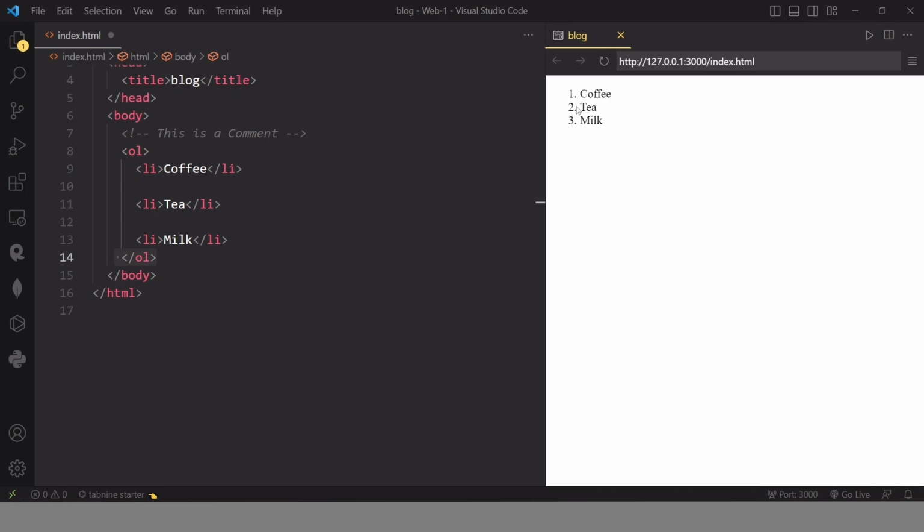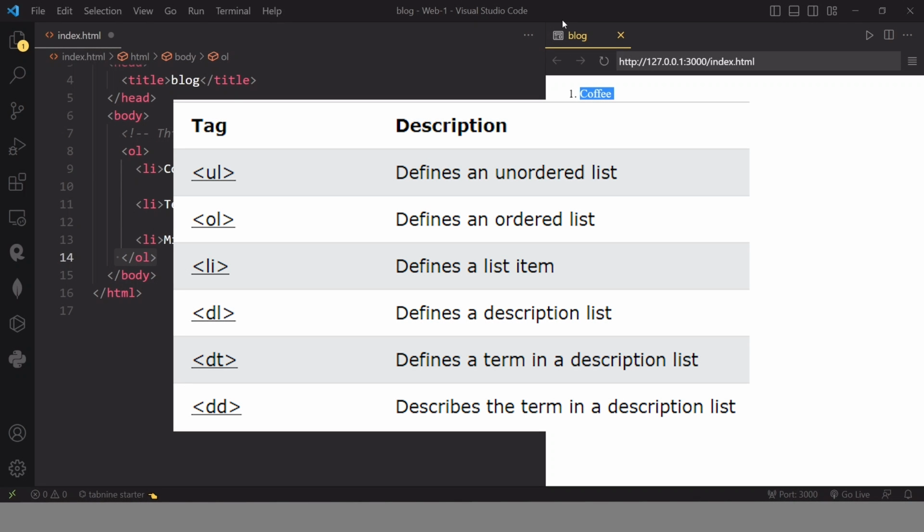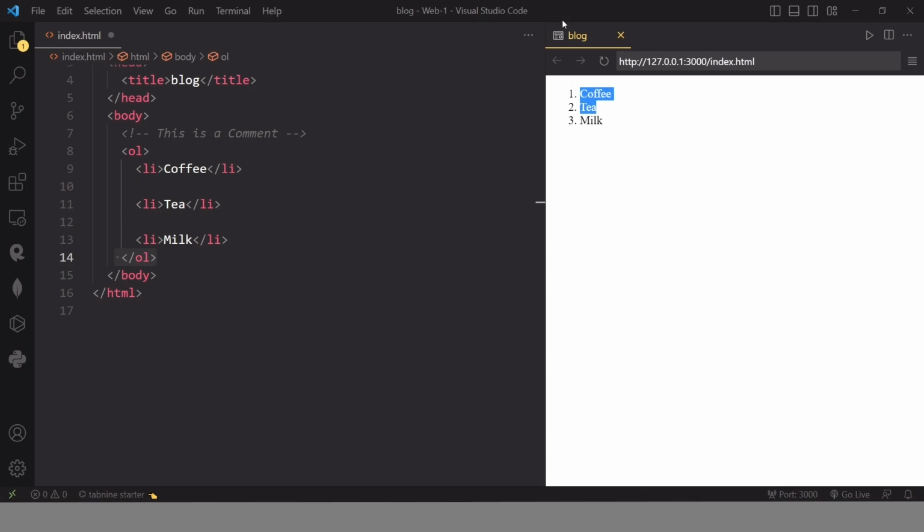So our ordered lists are labeled with numbers, and it's a straightforward process. When comparing the two, the ordered list presents us with numbers, while the unordered list offers bullet points. That's the crux of it. However, what truly matters is recognizing that these components play a vital role in the construction of websites across the internet. Understanding their utilization is essential for effective web development. Now, other than these two, we have three more list elements, and you can see all list elements on the screen. But ordered list and unordered list elements are mostly used when building our website.